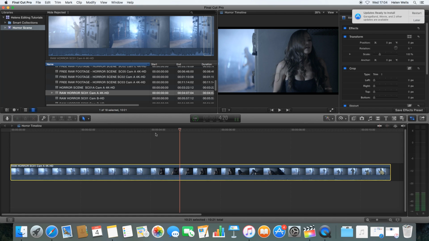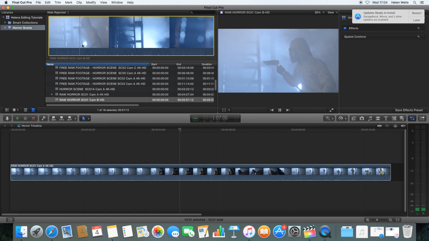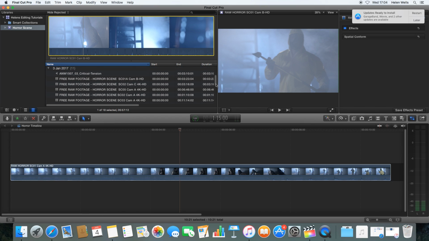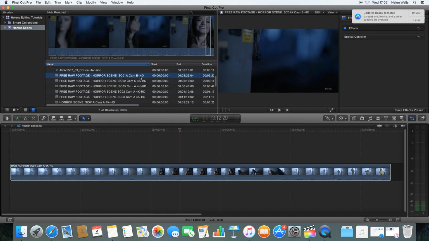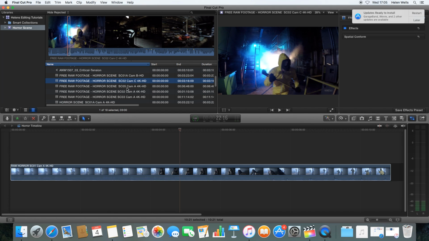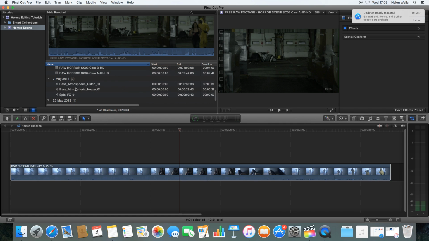So the next shot then, maybe we can see her from a different perspective. So we've got this scene here, which is the same scene. You've got these scenes here as well up the top, so anything that says SC01 and the different cameras. So that's a separate scene, this one. So we've got scene 1 there, and you can see down here somewhere scene 1 as well.